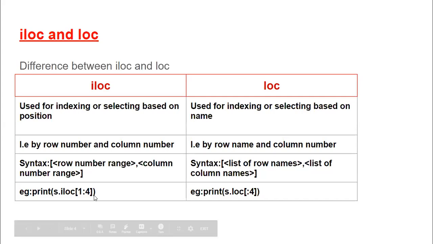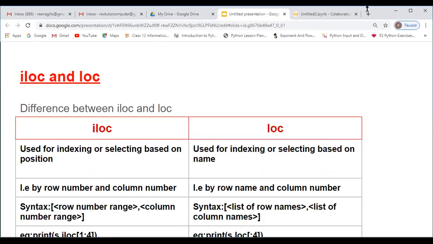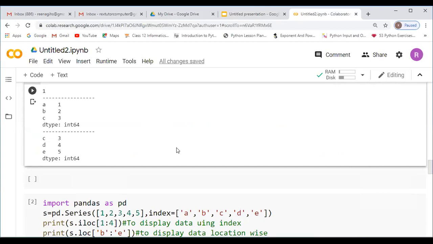But by default the index is assigned from 0, that you know, isn't it? So if you are giving 1, it will be taken as 0. Now here print s.loc of :4. So you can use it with the fourth place, whatever is stored over there, like that you are able to take it. So I will show you this with an example execution.